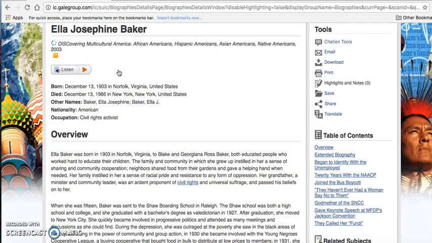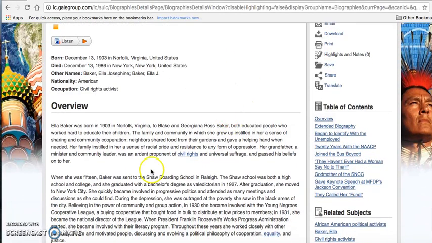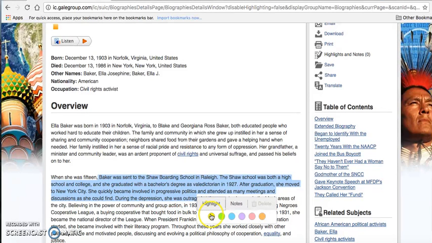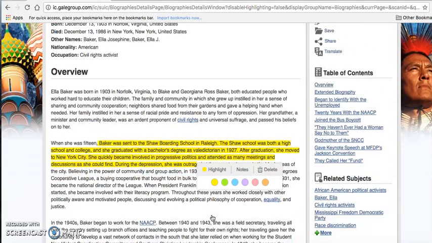Now our purpose today is to learn how to highlight and take notes. To highlight inside of a database, all you have to do is highlight, and then this box pops up and you click on highlight. You can choose the color that you wish to have. It's as simple as that. So I'm going to highlight a few more items.